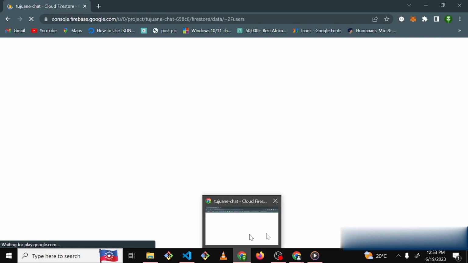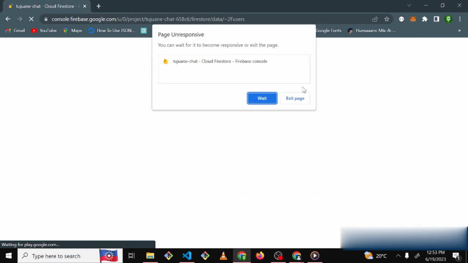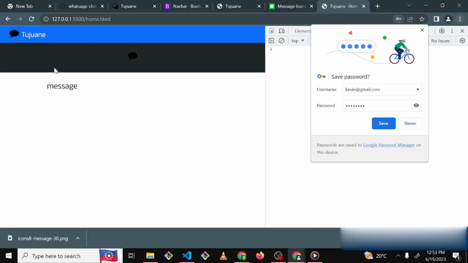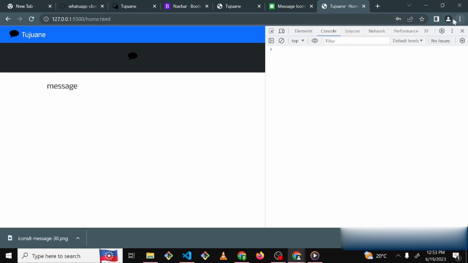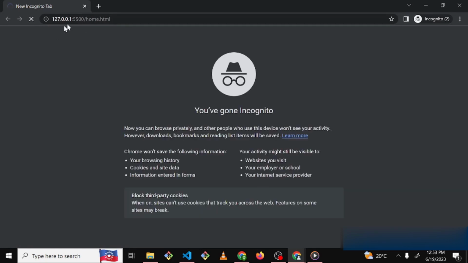Okay, we'll just continue. So if we see here, if I open this page on another browser window, we don't want a user that is not authenticated to access this page. So what we'll do, we'll create an adapter which will check for the user. If the user is not found, we'll redirect that user to the register page.